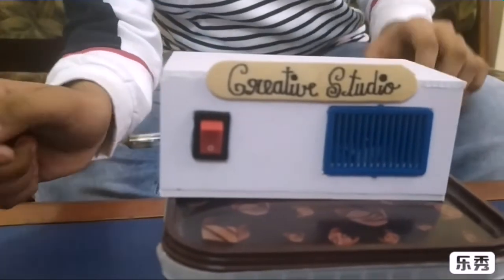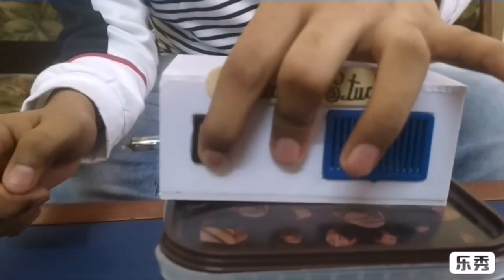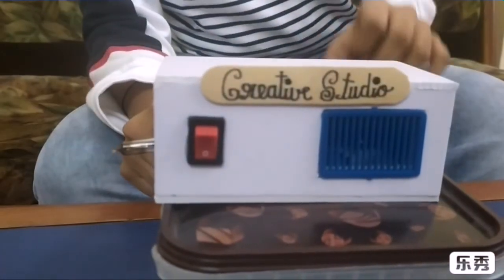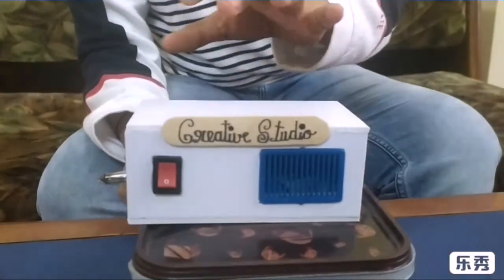See? On, off, on, off. Wow! And the fire alarm is successfully completed. But just take a little bit precaution while heating the inner part of tube light starter.